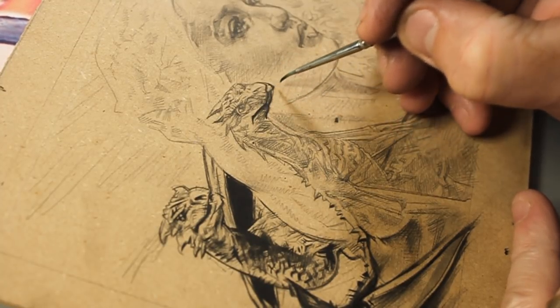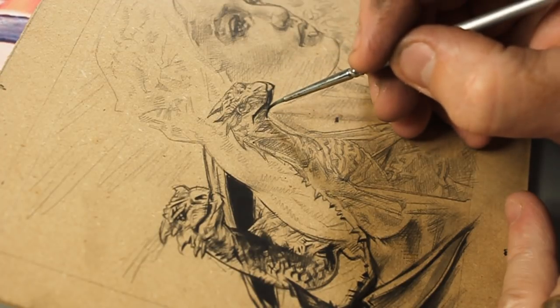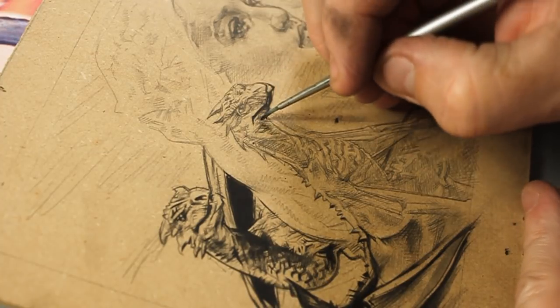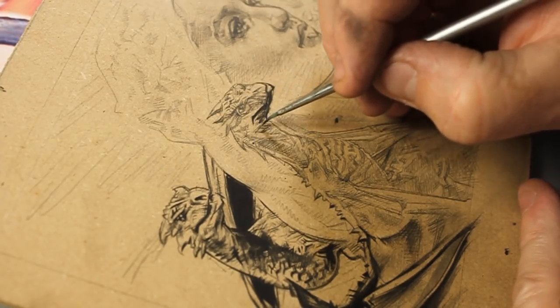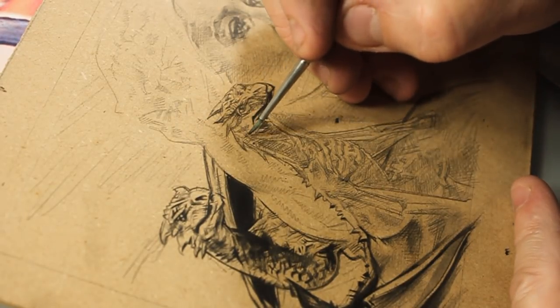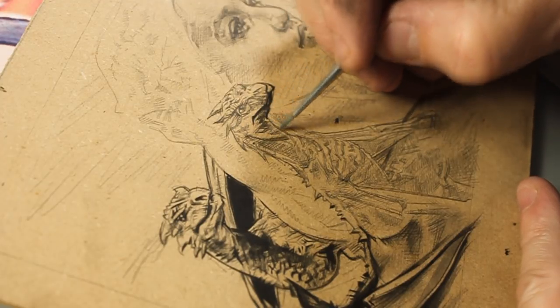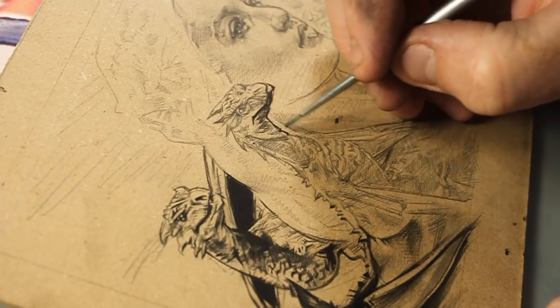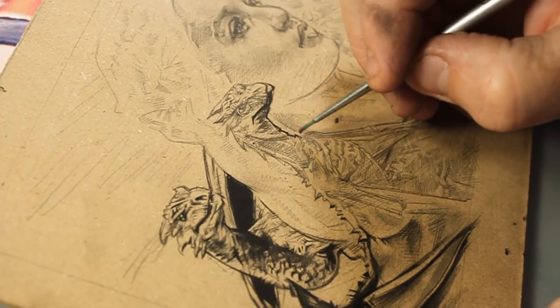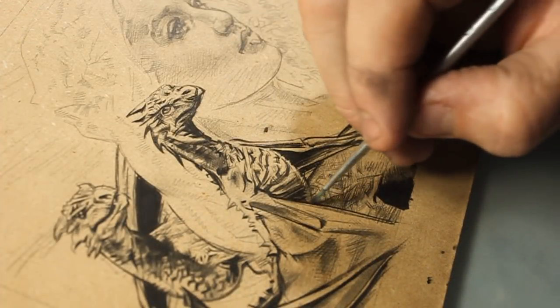I'm painting this one on wood — I went back to MDF. For a while I was doing these more realistic ones on paper and then mounting it on board after I sold it. There's something I like about drawing on board, but there are parts I don't like. I think paper is made to draw on — hundreds of years of perfection making that perfect surface. But what I kind of like about painting straight on the wood is it feels very permanent. It's like a heavy piece when somebody buys it. On all my comic book stuff I just draw on paper though, because I don't want a big stack of boards in my house. And there are so many pieces when you're drawing a comic that are just like a hand turning a doorknob or somebody's feet walking down an alley — things nobody's ever going to want to buy or stick up on their wall. So it seems like overkill to put that stuff onto board.